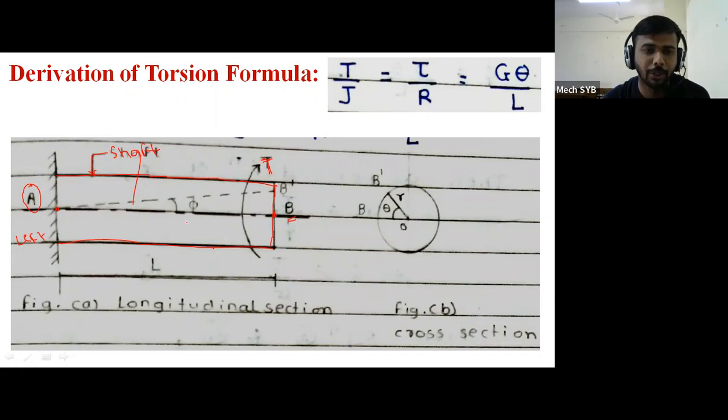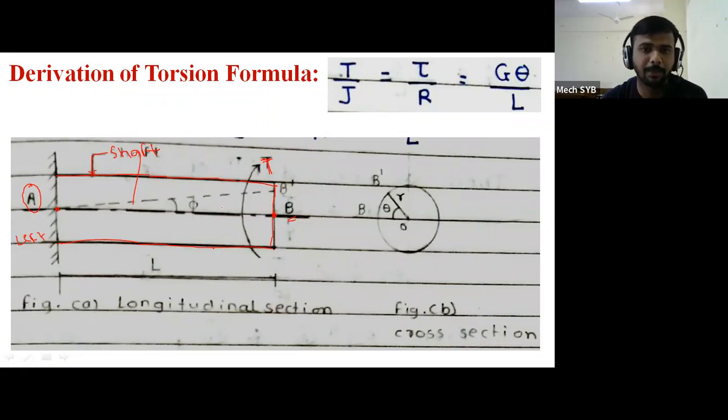Why is it happening? Because your hand also has some limit of rotation. Up to a certain limit there is no pain, but if it reaches the maximum limit, then there is pain, meaning it exceeds the limit of the twisting movement. If your friend twists your hand more than the limit, pain happens immediately. Why is it happening? Because your hand has exceeded the limit of the twisting. Similarly, in this shaft also, due to the torque applied at the free end, some twisting is taking place in this shaft.